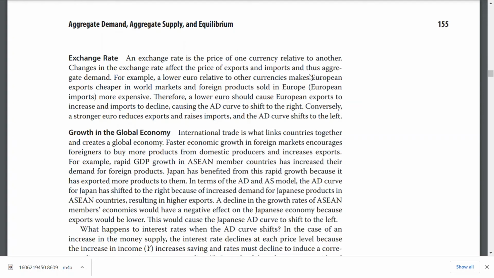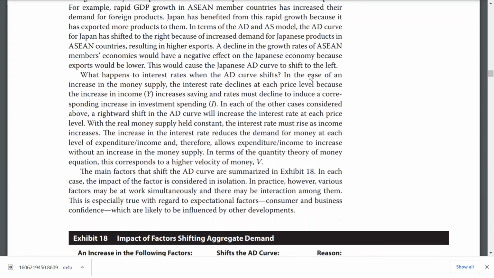This is the J curve. Okay, I think this is the J curve. And for those who have studied economics in high school or most likely university, you'll know the effects of changing exchange rates on import and export prices through the illustration of the J curve. I don't know if they're going to talk about that though.